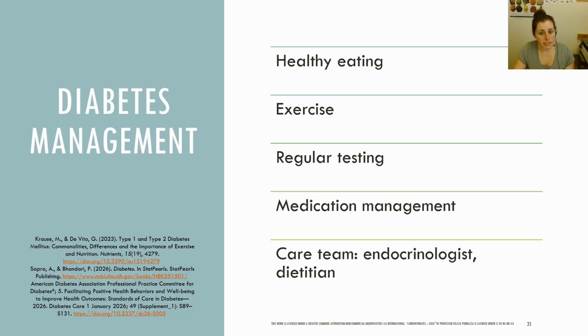In addition, daily testing is typical if not using a continuous glucose monitor. Some doctors will recommend AM fasting tests and others recommend testing more frequently, 4 times a day. Typically, this includes when first waking, before a meal, 2 hours after a meal, and at bedtime. Targets for glucose include 80 to 130 milligrams per deciliter before a meal, and for 2 hours after the start of a meal, less than 180 milligrams per deciliter.